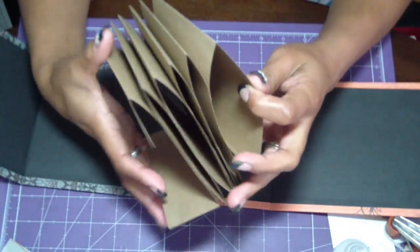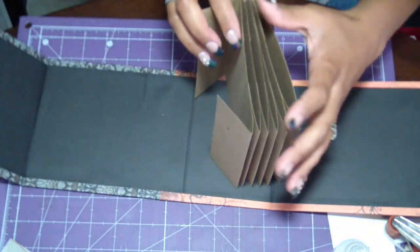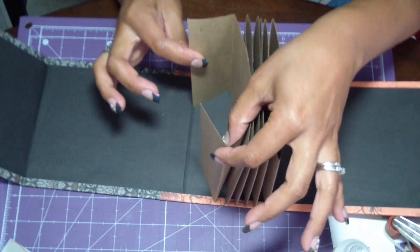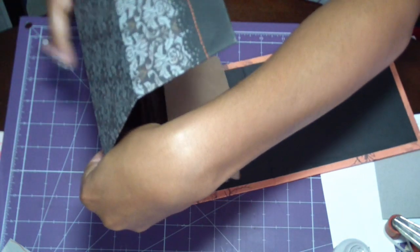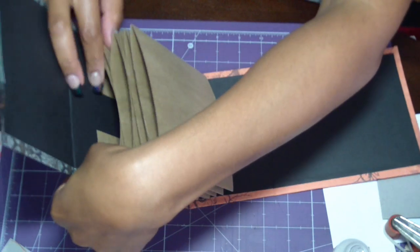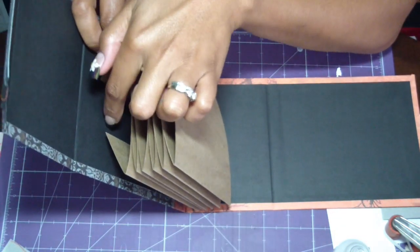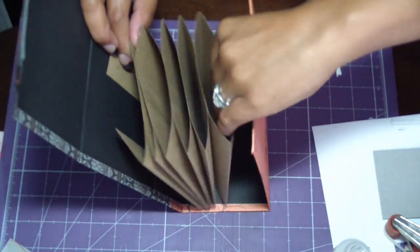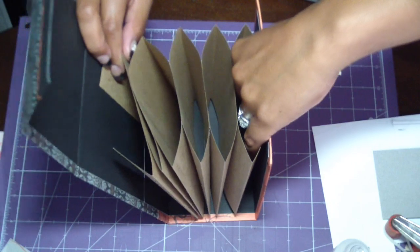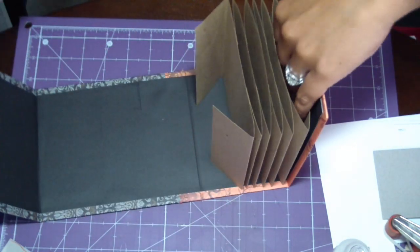The thing that we had put together for the accordion for the inside of the box. And basically how I did mine is I put this to face towards the back, only because that's the last page and you're not going to see that there's an opening here so much. If that really bothers you, you can just put another piece of brown paper in between there to close the gap. And then this front one is going to stick here. Okay? So when you open it, you have that same look I've been showing you.